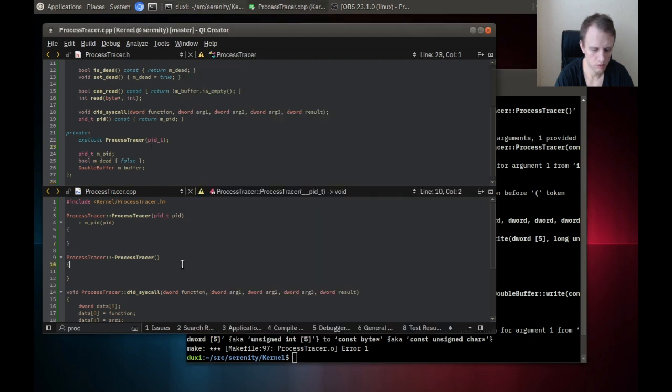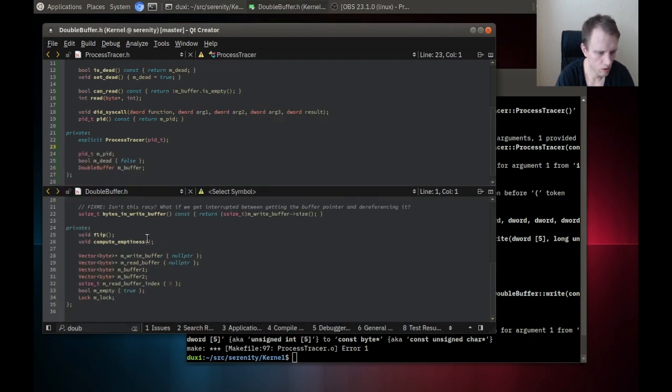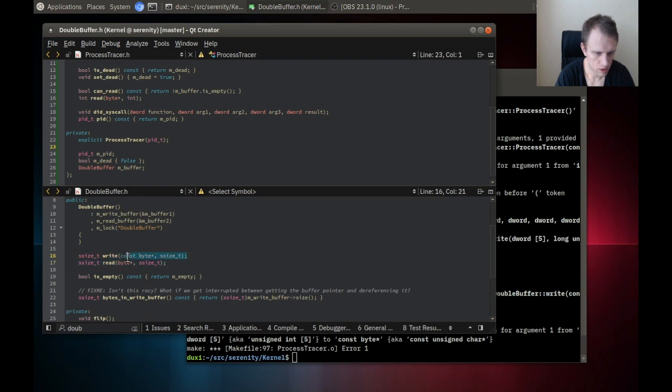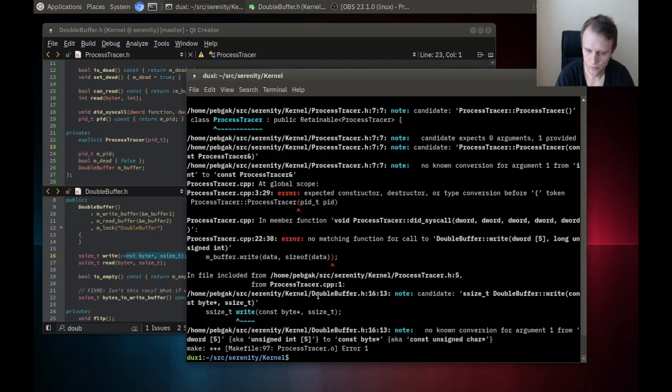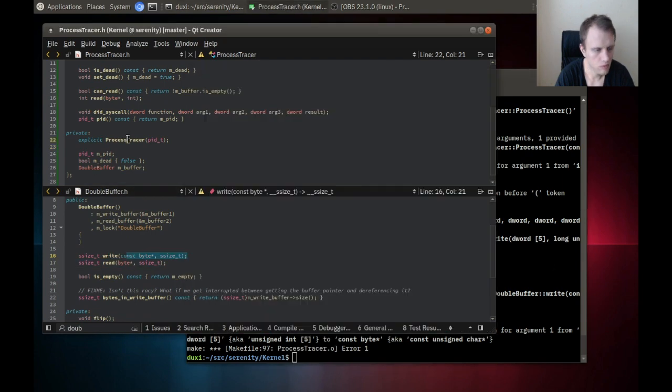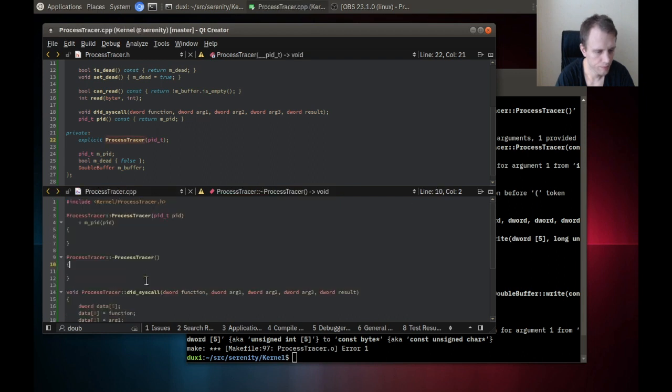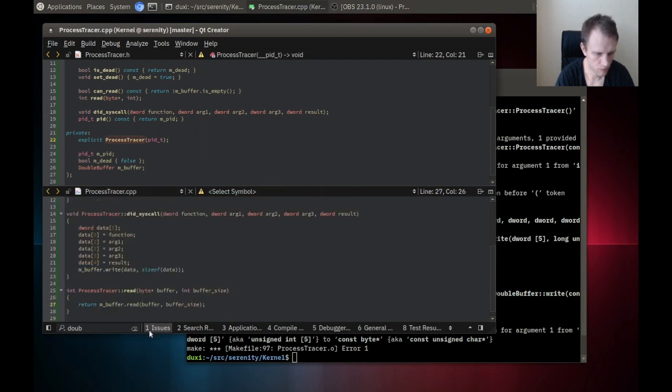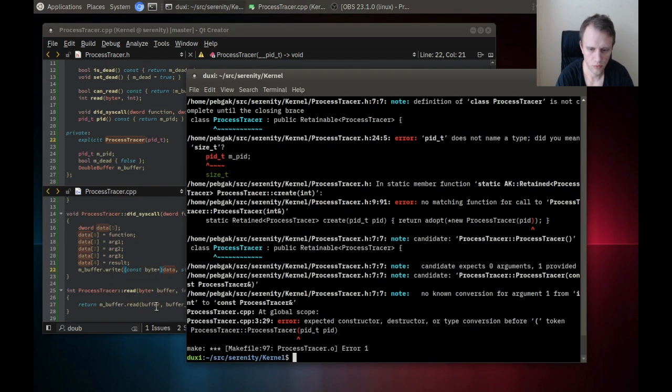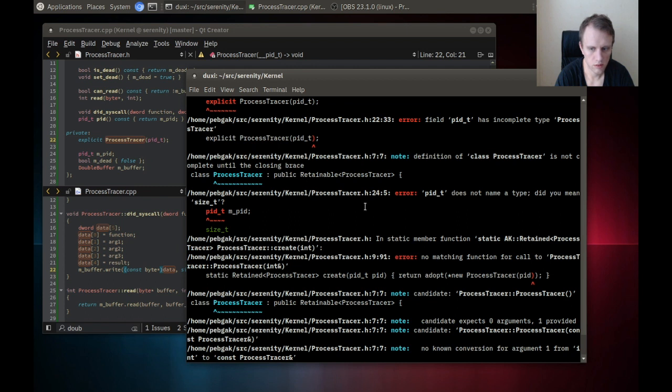Double buffer, right? Wait, how did? Okay. Const byte size t. Const byte. Why am I so blind?